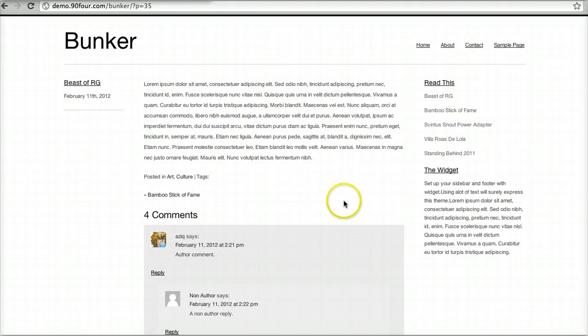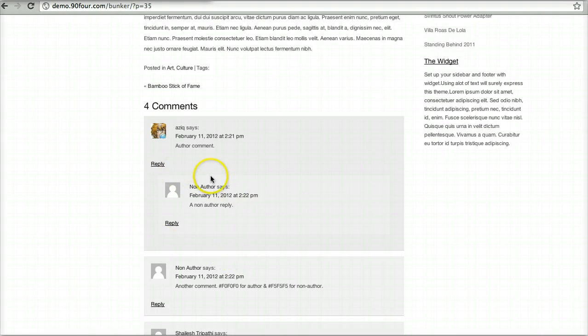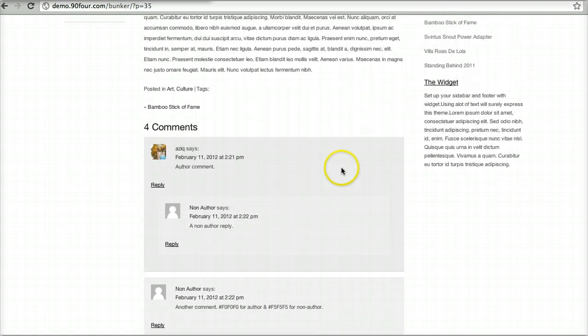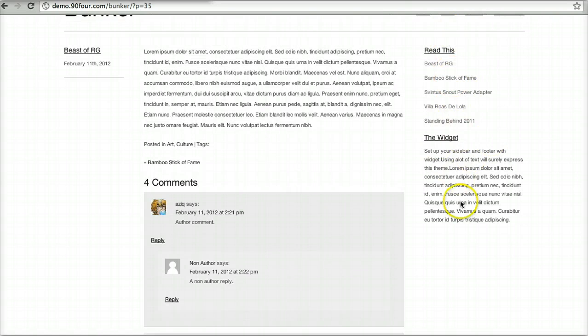It will take me to the single post view, which in this case the image is not attached here, but you'll see in other cases it is. And all you have are 3 elements to the main single post content. You have the title reiterated on the left with the timestamp here. You have the content at the center. You can click through to the previous post here at the bottom. You've got tags and categories listed here. You've got the threaded comments with highlighted author comment, which is nice to differentiate the author from general comments, and then a widgetized sidebar here.